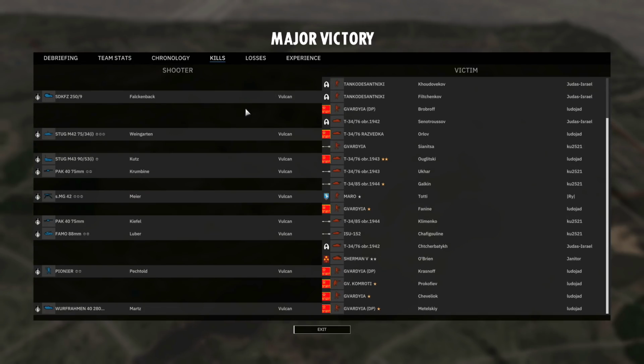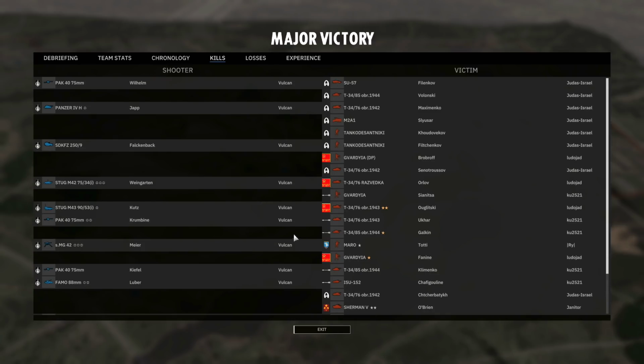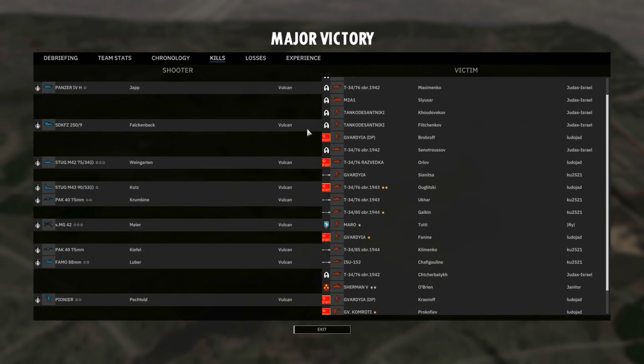In terms of our kills, this FAMO did really nicely, killing the ISU 152, the T-34 76 1942, and the Sherman 5. Pak 40s did pretty well for us, killing the T-35s, T-34 85s. Whenever they get these kills, they do pay themselves off quite well. So Pak 40s, really, really nice AT guns.